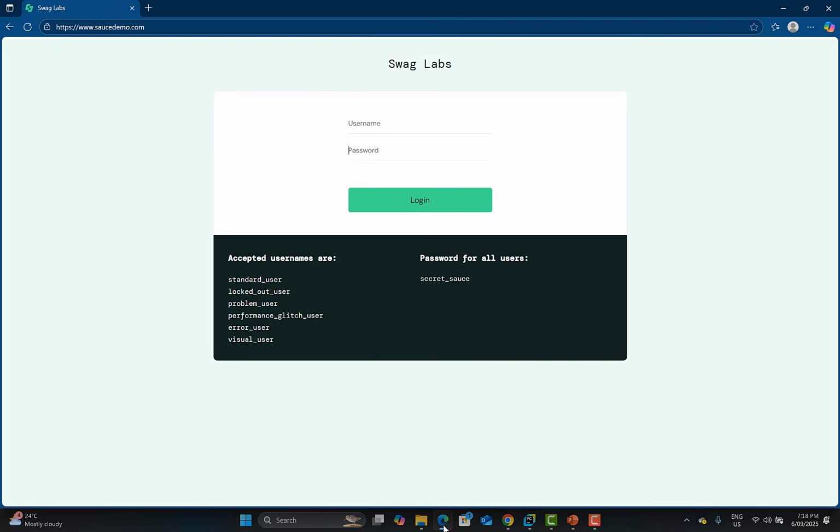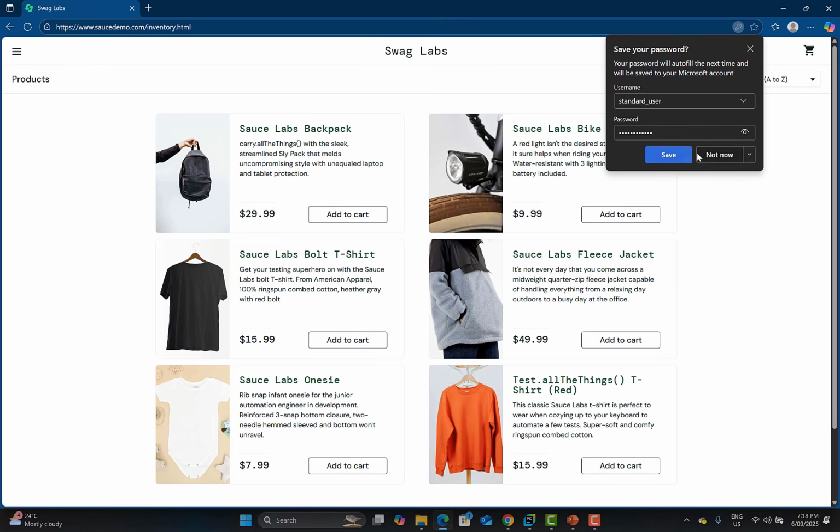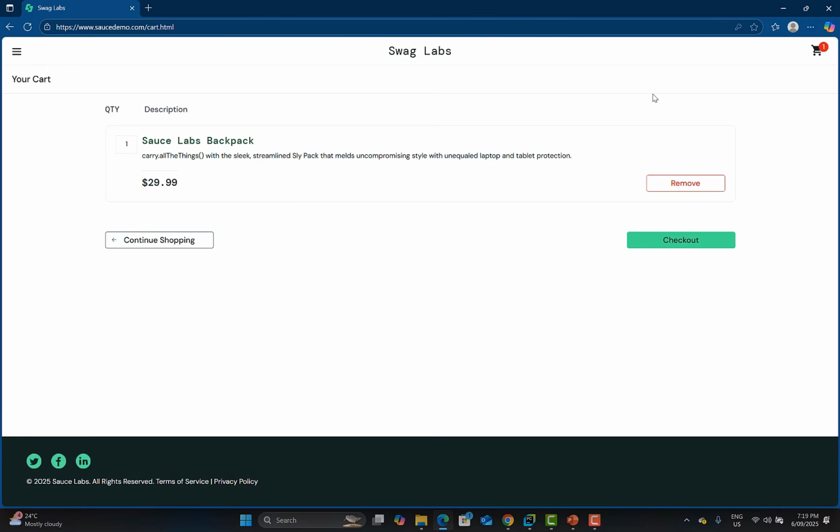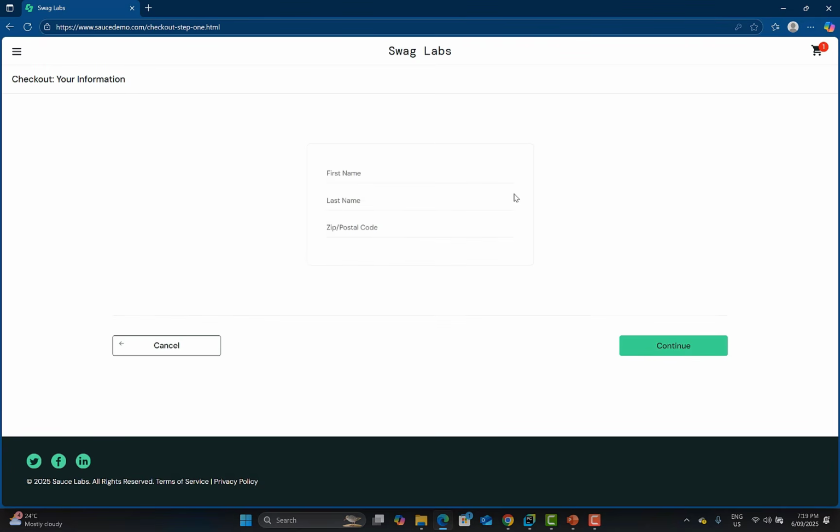If I go here and log in with this particular user, we are clicking on the add to cart button for the first product, then going to the cart, then going to checkout. So this whole process will be automated. For every page, we will be creating a page object file. It will contain the locators and their actions.